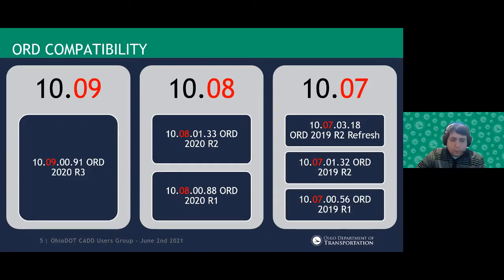And so you can kind of see in 10.8, there were 2 releases. Both of those releases are in the same 10.08, so you're compatible between those two. You don't have to worry about underlying civil schema changes. It's only when you jump between that second version number. All right, so hopefully that is clear.